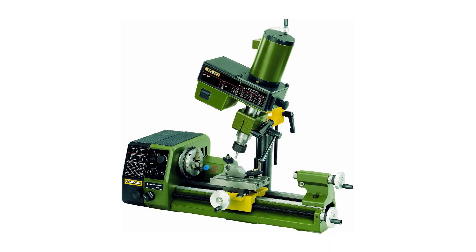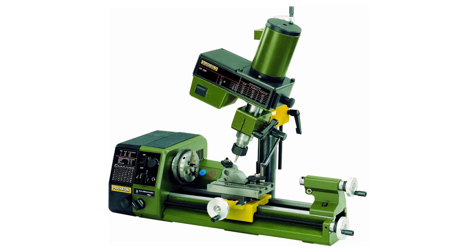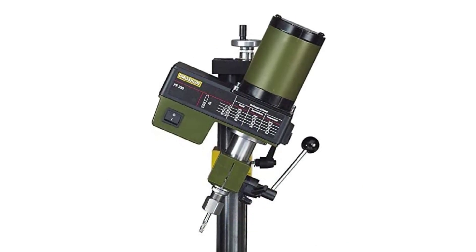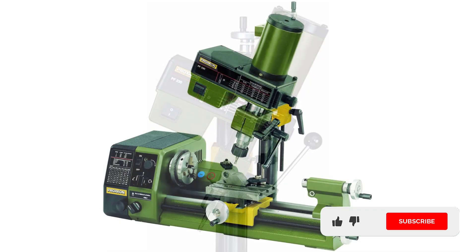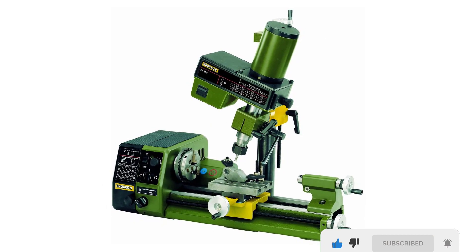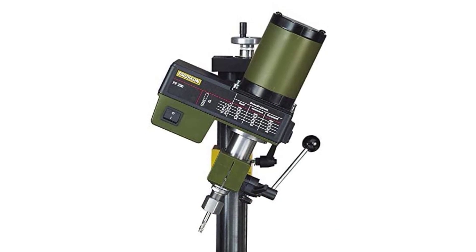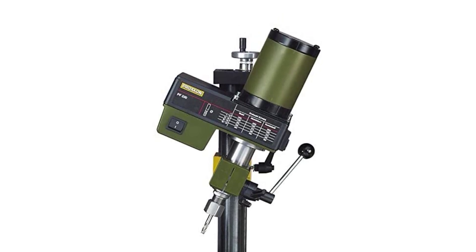The Proxen 34104 lathe mill drilling attachment will turn your machine into a machining center. It happens to be among the more powerful machines that will add much to everyone's craftsmanship. Its milling head has a size of 1-3/8 x 15 in a 3/4-inch column. The number involves the needed mounting bracket as well as the bolts that attach to your lathe. The lathe acts as a compound table, with XY travel considered longitudinal and crosswise respectively. It comes with speed variations from 280 all the way to 2200 RPM. Any material milled or drilled through this machine will come out exactly the way you intended.